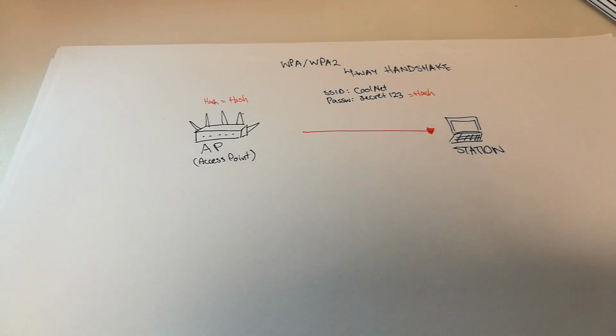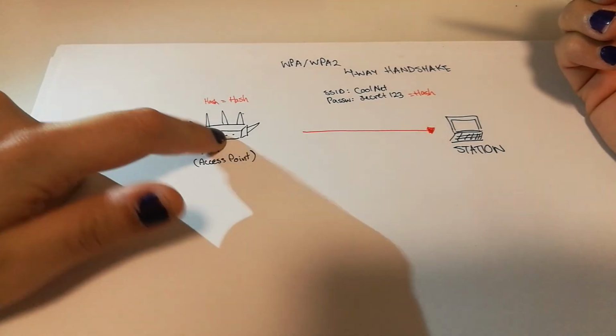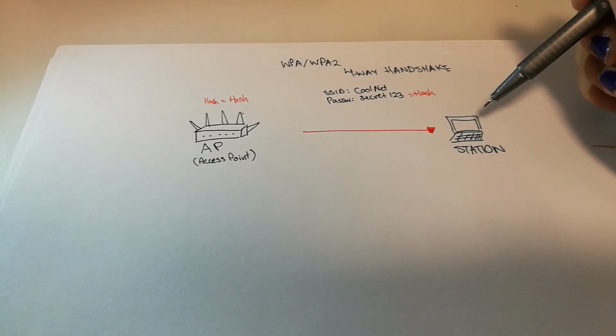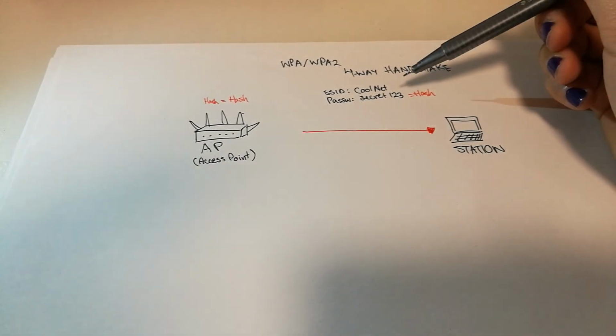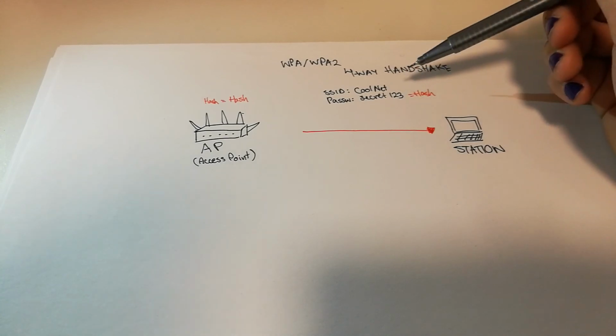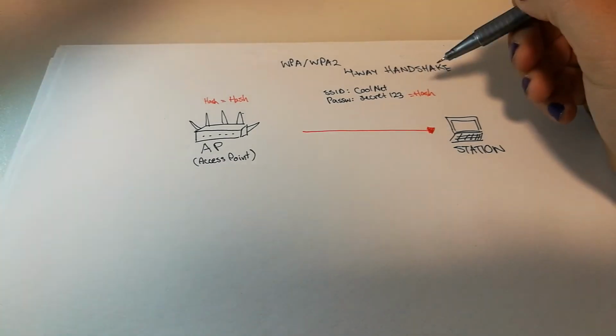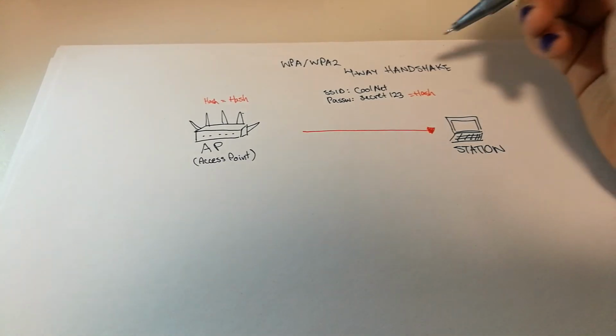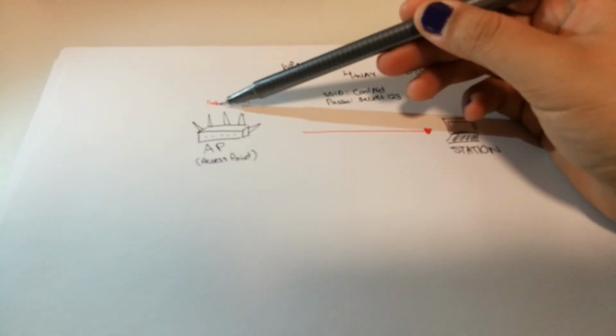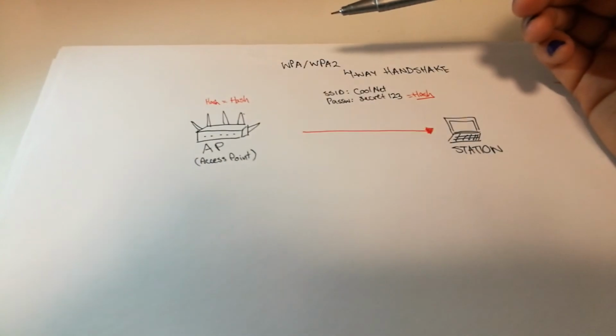To explain the way I have understood the four-way handshake, just because it kind of makes sense to me, so I hope it makes sense for others. This is the access point, and this is the station. My station wants to connect to this access point that has the SSID of CoolNet, and this is a password. What it actually sends, it doesn't send the password, because that will be in clear text and it will be a horrible idea of sending passwords. It actually sends a hash, and the hash gets compared with the hash that the AP has stored.